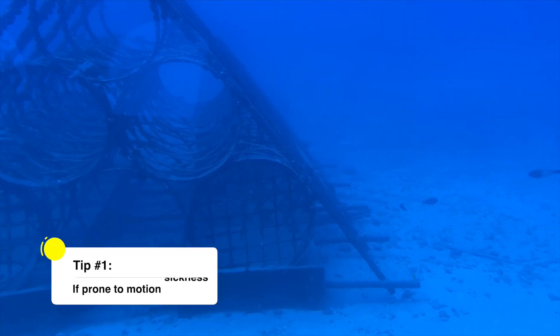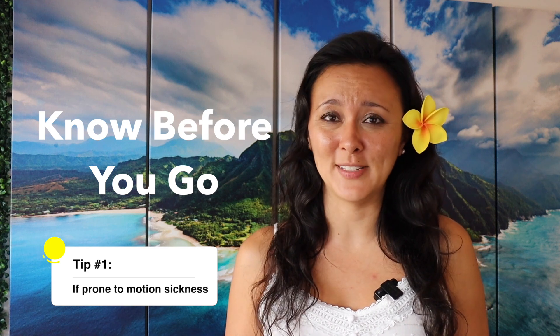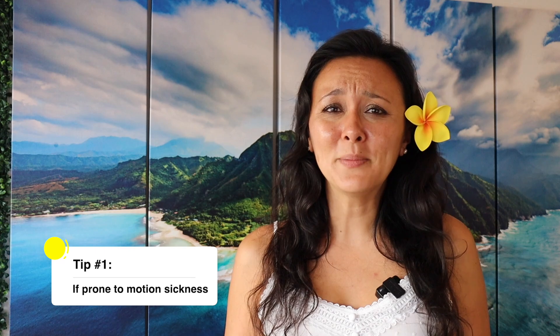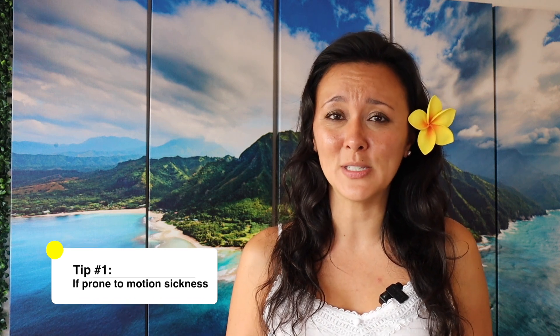A couple of tips. If you're prone to motion sickness or seasickness, go ahead and take your tablets or ginger tablets ahead of time. The submarine ride itself is very, very calm. However, the transfer boat that takes you from the shoreline to the submarine can be a little rocky. The ride is only 10 minutes, but for those who are sensitive to motion sickness, that can be a bad time. The submarine does provide aloha bags just in case, but prevention is the best way to handle it — whether that's ginger tablets, other motion sickness tablets, or sea bands, whatever you normally use for boat rides.